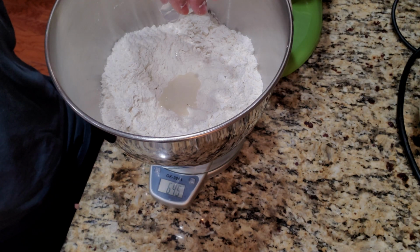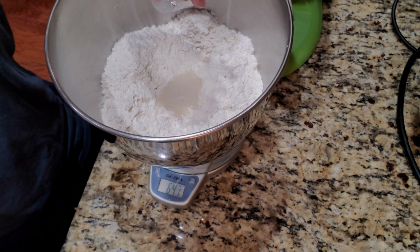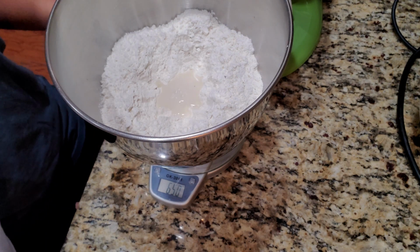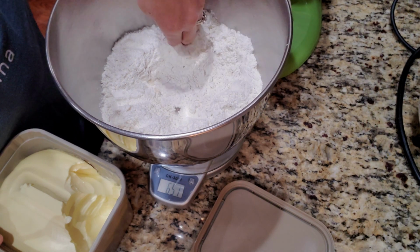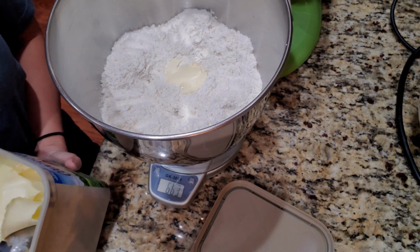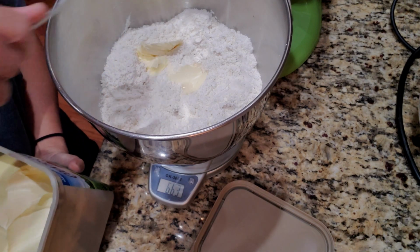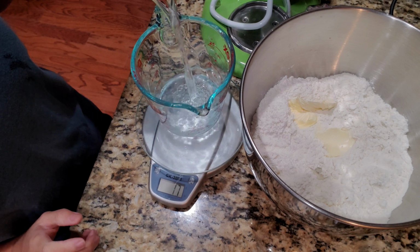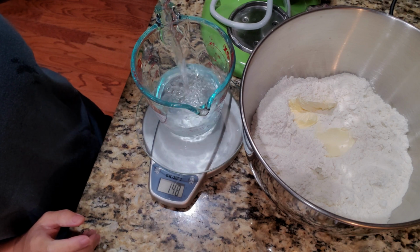So I'm making a little well here and adding about 20 grams of vinegar, just white vinegar, and cover that up. Add about 40 to 45 grams of butter. You can add more if you like, just adjust your water. For the water, I'm just using tap water.